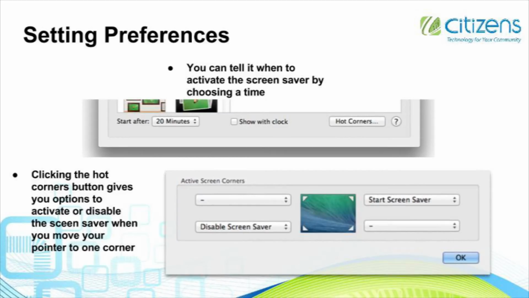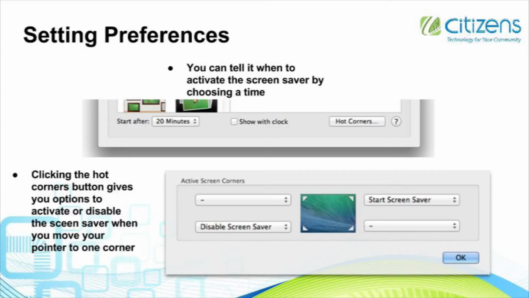So to set the preferences for your slideshow, you can tell it when to activate the screensaver by choosing a time. So after 20 minutes of your desktop being open and you're not messing with your computer, it will switch over to your screensaver. And then clicking the Hot Corners button gives you options to activate or disable the screensaver when you move your pointer to one corner.